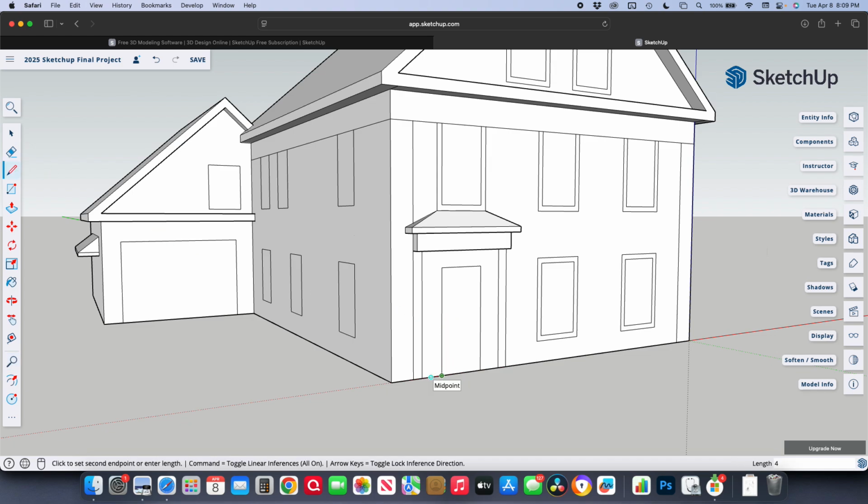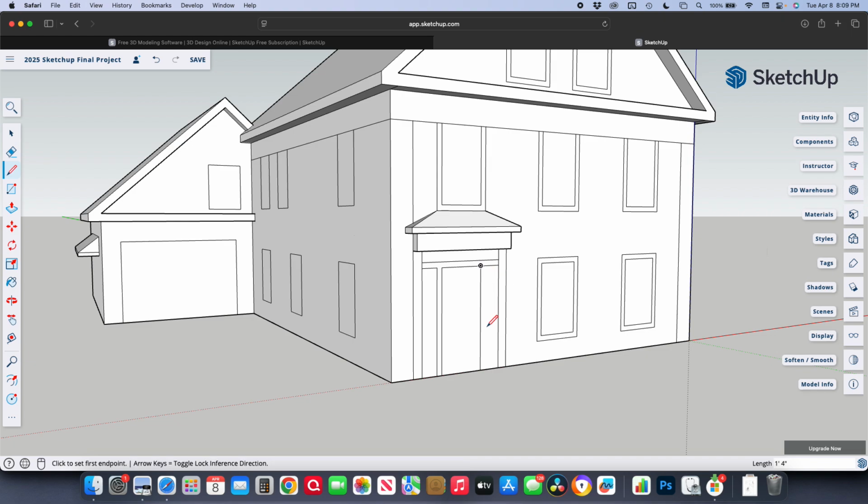Draw over 4 inches. Endpoint. I'm going to go up to the top of the window for now. I'm going to go over to here. I'm going to go up 4 inches. I'm going to go over to here. I'm going to come down to here. It'll just automatically pick that up.